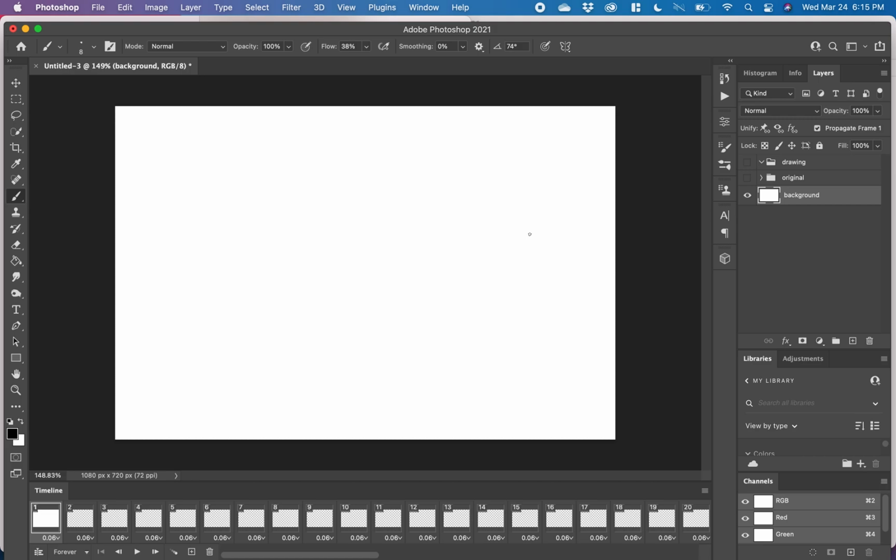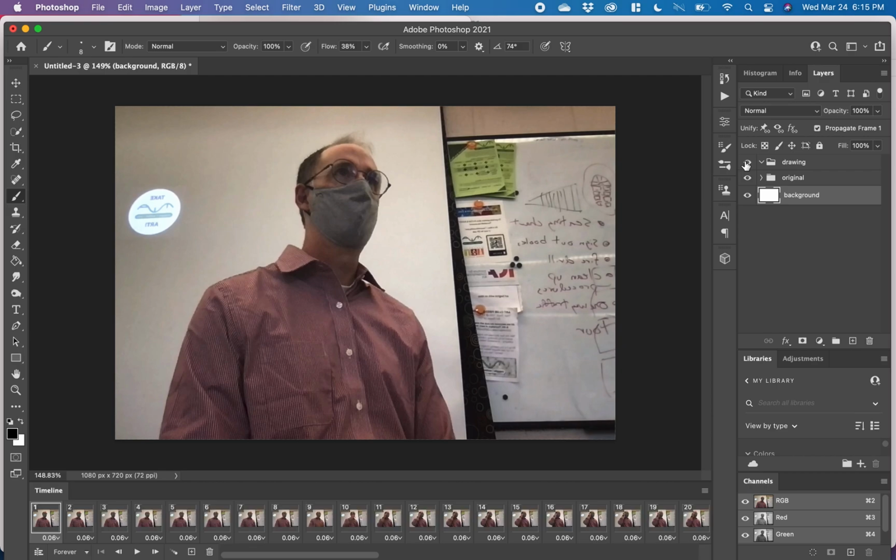That's all right. So we've got our background, and this is going to be important. So now we can turn those other layers back on. If you want a texture background, that can be kind of cool, like a paper. You could just search for a paper texture and drop it in. I was just trying for my demo to keep it super duper simple.